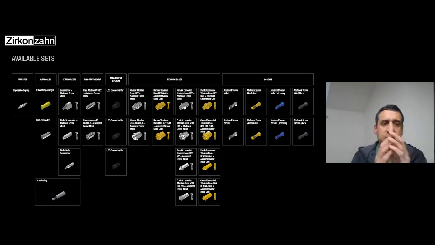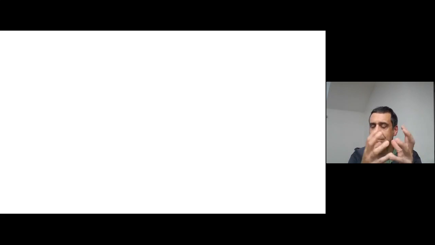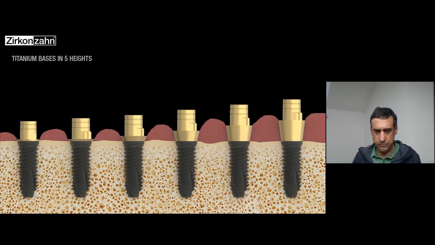We have different screws, basically, let's say, three categories. The rounded one that you can use with the open T-base just for an inclined screw channel. Then you have the regular one, of course, the hexagonal screw. And then you also have the screw with a flat head or with a conical head, depending on the material. We will see later on.